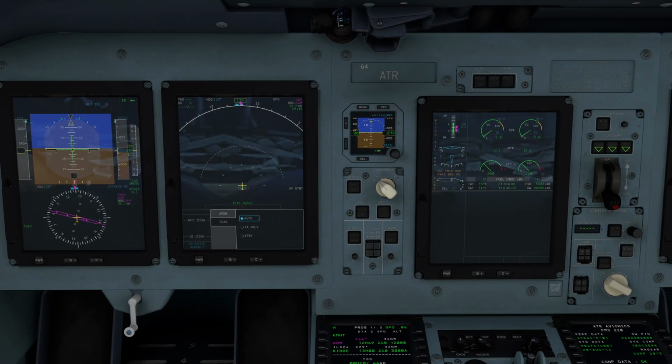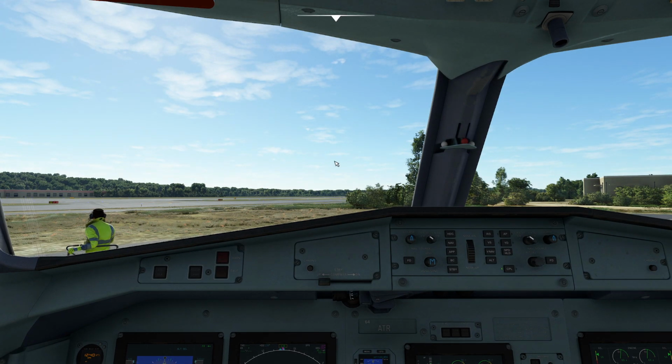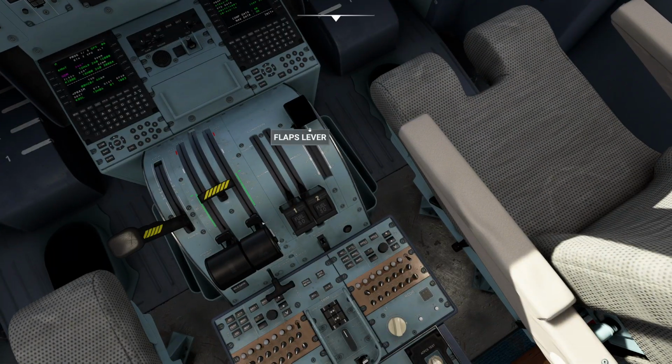All right, both our engines are ready. We're now ready to taxi. So taxiing this one, a relatively straightforward experience. We're just basically going to release our brakes after we check our last couple settings here. So what I'm going to do now is go ahead and take the condition lever and put it into the auto mode.